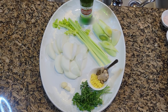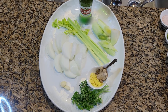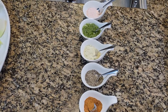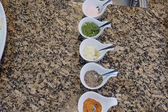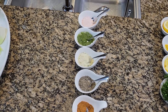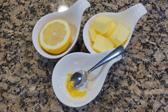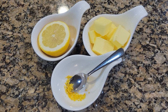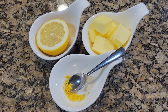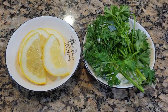For the aromatics, we have onion, leek, garlic, celery stalks with leaves, some parsley, grated ginger, and of course beer that we are going to use as the liquid. And here are the spices: I have salt, black pepper, garlic salt, Cajun seasoning and of course my green seasoning. The base of my dipping sauce will be the cooking juice of the seafood, then I'll add butter, lemon zest and a good squeeze of half a lemon. To garnish our plate, we are going to use lemon and parsley.